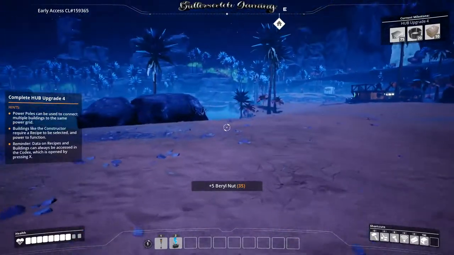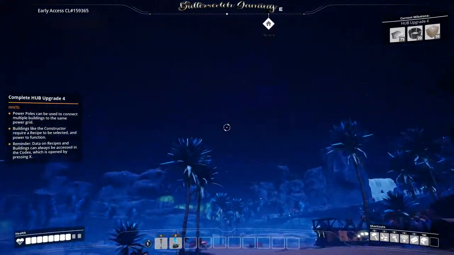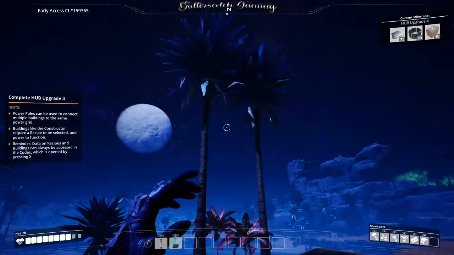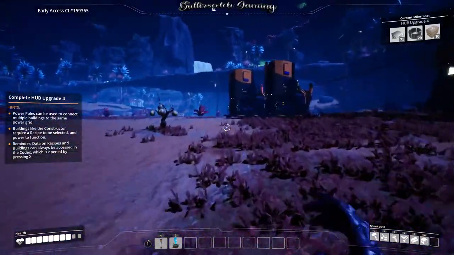More health berries. Oh, this game is so pretty. For early access, I think it's super, super neat. Look at the moon. Ooh. Stars.